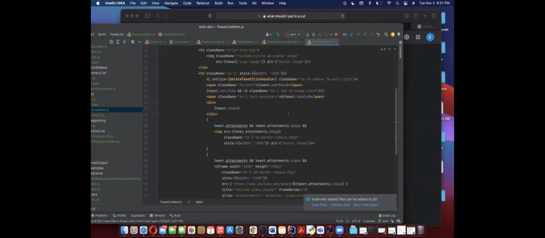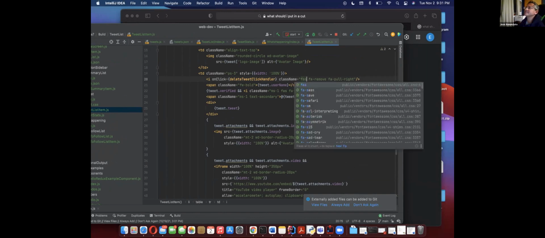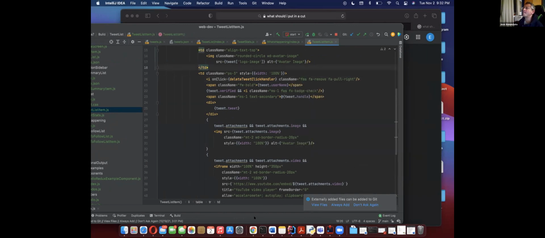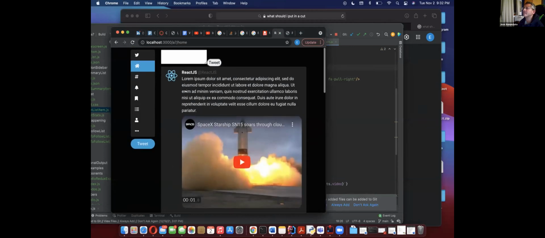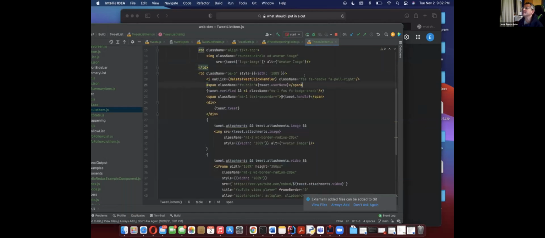FA remove, FA pull right. Is that FA or should it be FAS or FAR or something? Yeah, I think it should be FAR or FAS. Maybe R then.